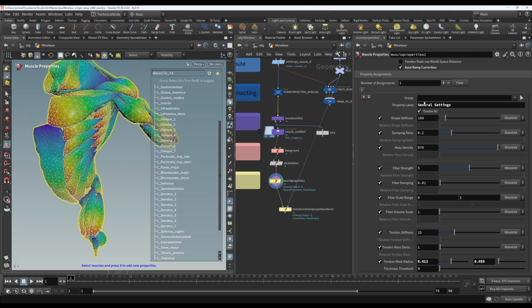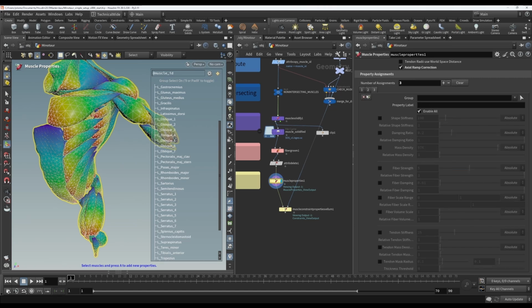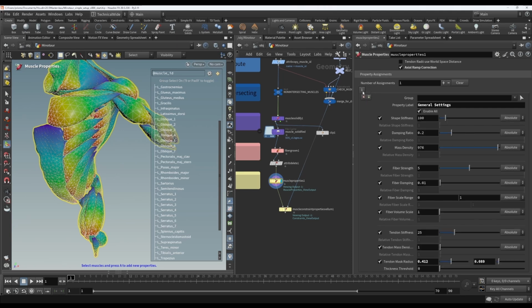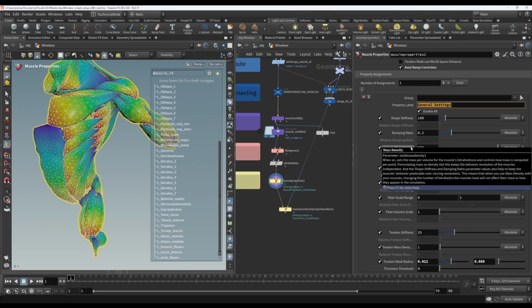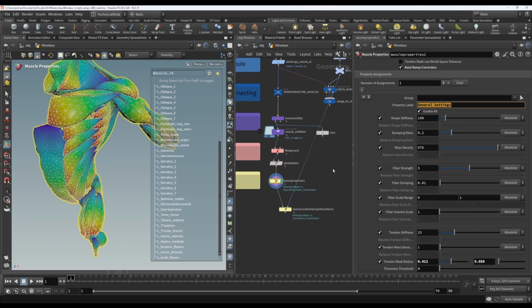Okay, so those are the top values. We've already gone over how you add extra tabs to override your other tabs for specific muscles. As I mentioned before, the group is where you specify the muscles, preferably by using the muscle ID of the selected muscles. But also, as I mentioned, for your first tab, you don't want to specify anything in this group, only in subsequent tabs. Property labels are just a descriptor for yourself or for other people who are using your setup, but it's not actually doing anything.